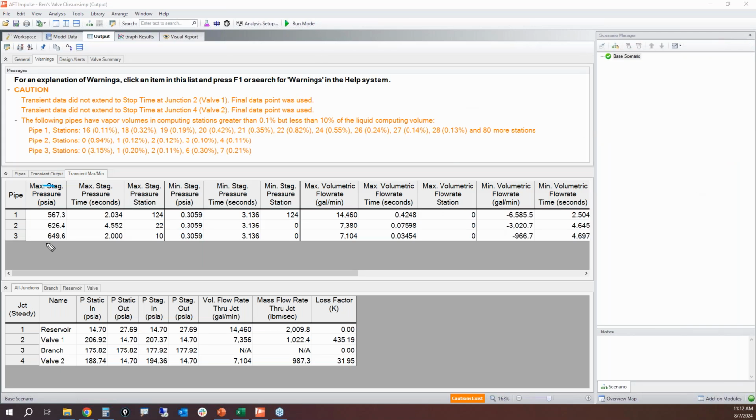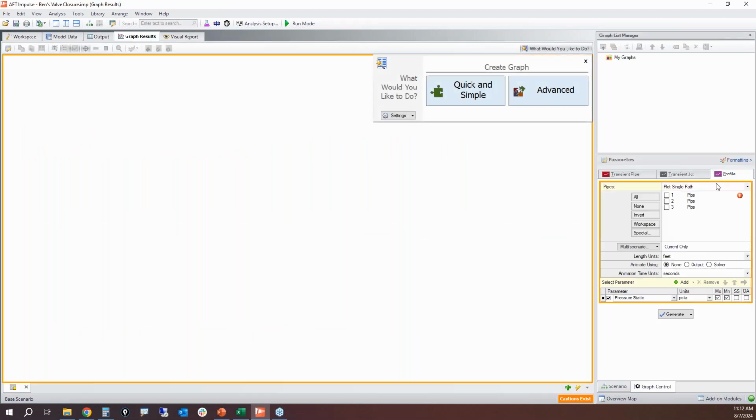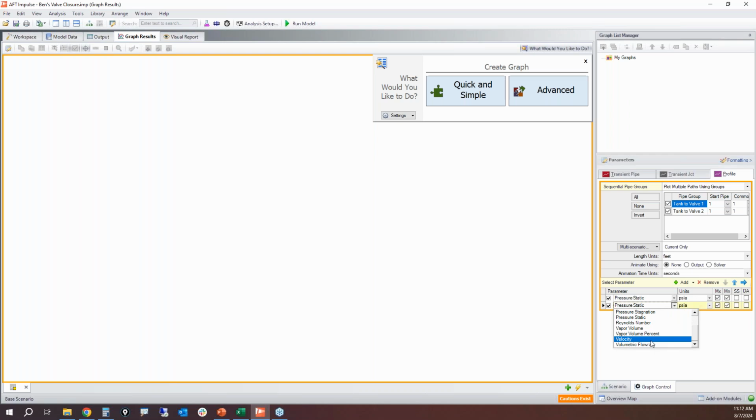Now, this does not give you the whole story. This is where it's really important to use your animations. So the reason why I created those two groups was because I want to plot multiple paths using groups, and I'm going to plot both of those groups together. Let's look at pressure, and let's look at flow.